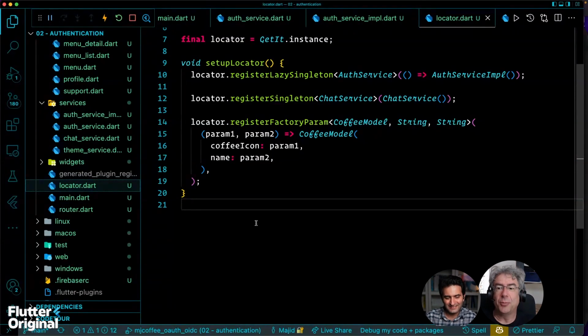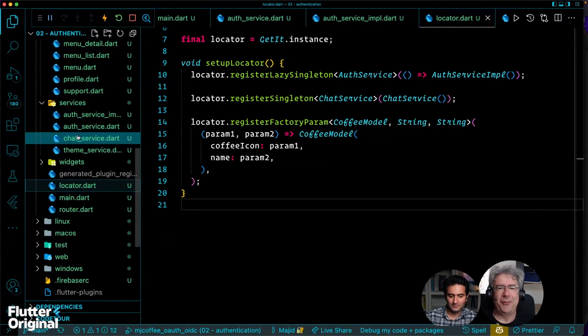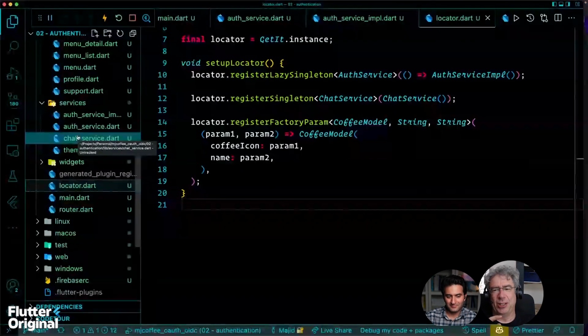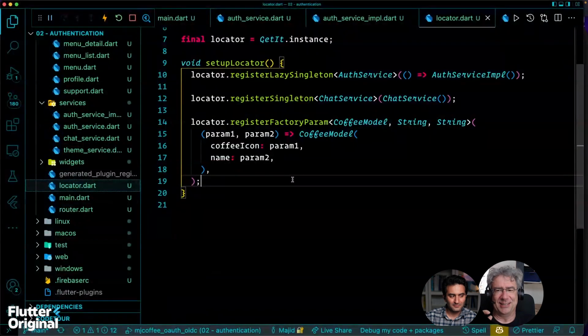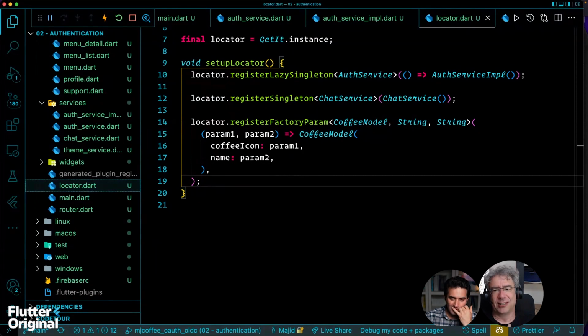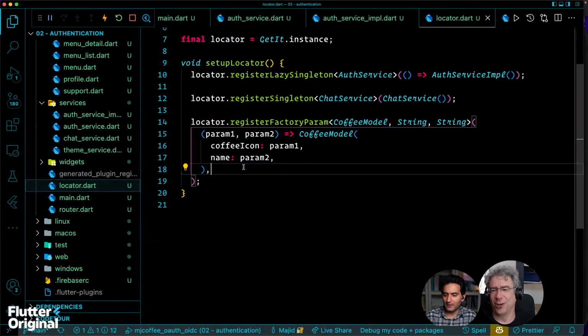To be warned: if you try this with a type that is not registered, you will get an exception. This is one of the things. Get It is very unforgiving with this, and you only see it when you run it. This is one of the drawbacks of Get It. But honestly, you find this out on the first run of your app, so it's not an error you will encounter when you already have deployed your app.